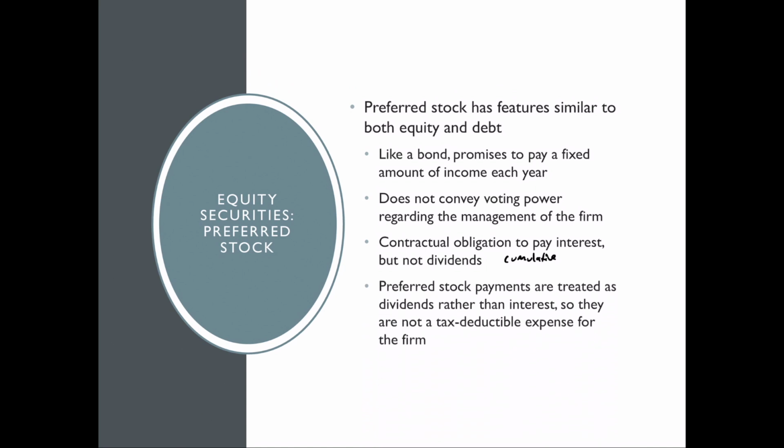And then these preferred stock payments are treated as dividends by the corporations rather than interest. So if you think back to your income statement, they are not tax-deductible expenses for the firm. One other thing about preferred stocks is their priority in the event of bankruptcy: their claim on the assets is below bonds, but it's higher than common stock.